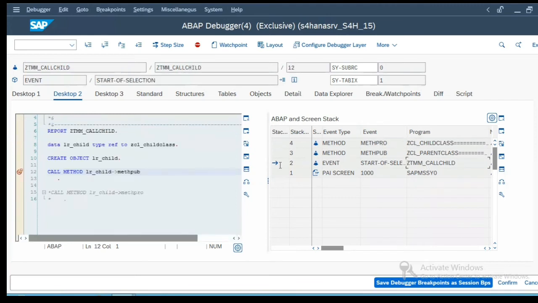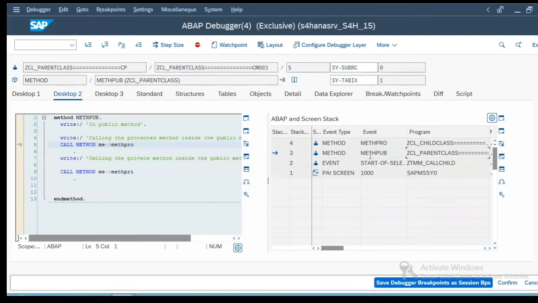Again, I am showing you that in the report, the public method of the child class, LR child is type ref to the ZCL child class, and that calls the public method of the parent class because this is not redefined.